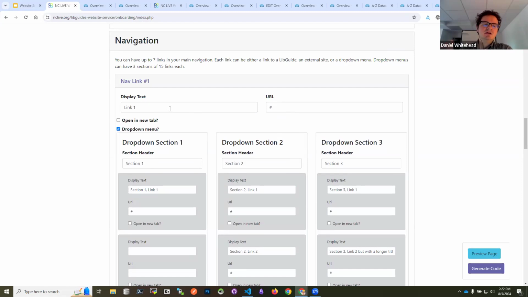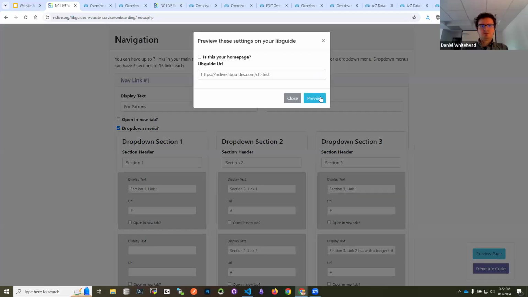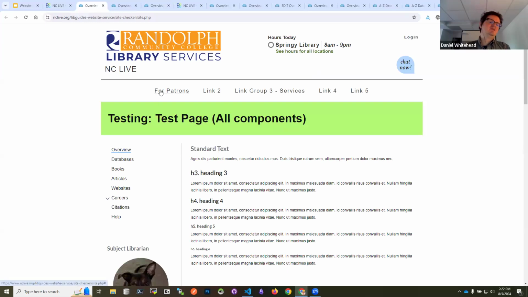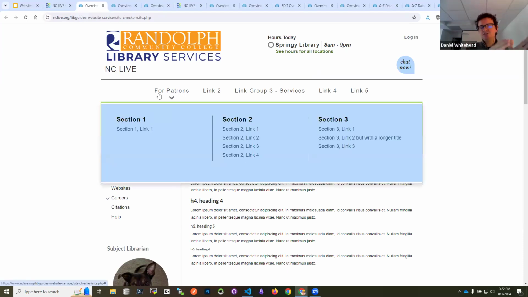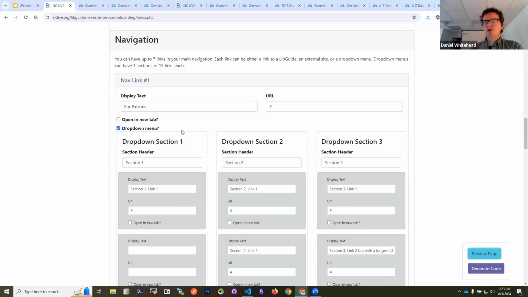But what happens is each of those things is their own section. So for instance, this might be for patrons. And then when we go to preview, you'll notice that now this first link is for patrons. And so each of those main links becomes kind of its own group. And if we click on it, each main section can have up to 3 subsections. And again, this is the part that can be kind of confusing as you're building out your navigation. And so this is why it's really a good idea to spend that time early to figure out what these big sections are going to be, and what links we want to link to in what order.